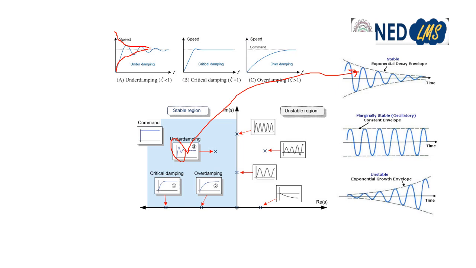This is e raised to the power sigma t, for both pairs. We have two lines here. One is exponentially decreasing, and this is for the complex conjugate pair, and eventually it is making an envelope and oscillations will remain under this envelope. Similarly here, for the exponentially increasing transients, the oscillatory part is increasing and the system is unstable.